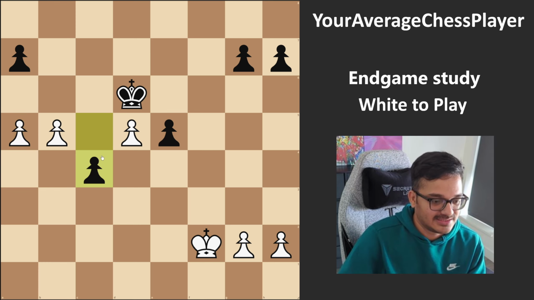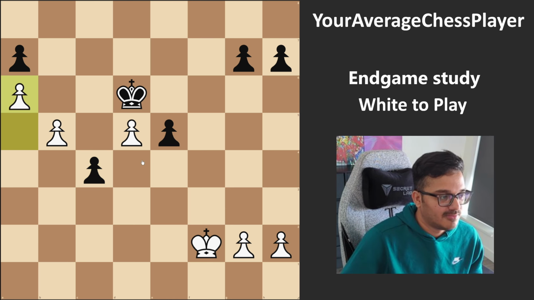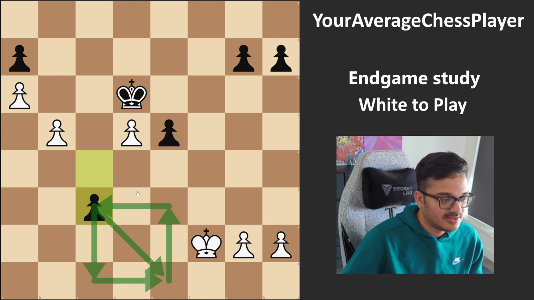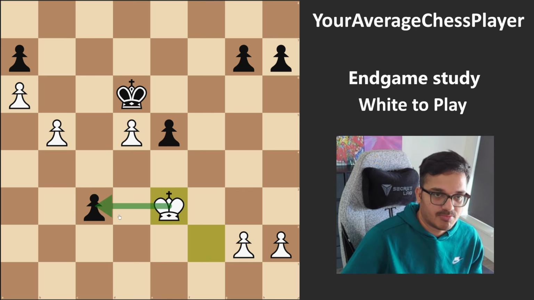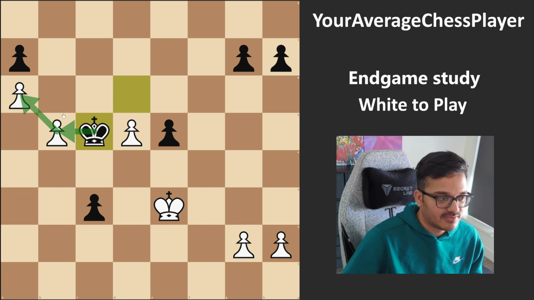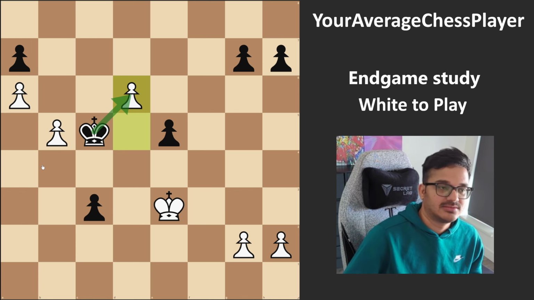c4. Black is kind of threatening to come this way, right? But we play a6 again. c3. Now black is threatening to queen his own pawn, and we have to step into the square so that we can catch up to the pawn, not play b6 immediately, so that we can protect this. Now king c5 with the idea of taking this pawn, but we know what happens once black goes after our pawn. We already saw in the other variation, which is just d6.